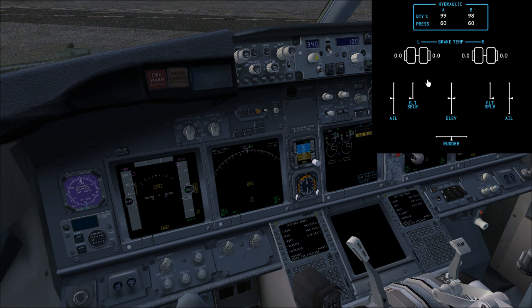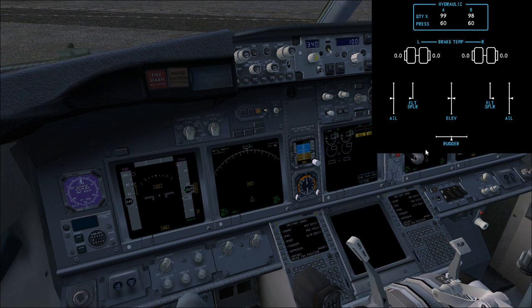The last part of our panel is the flight control position display. It shows the position of every flight control surface on the 737. We have the elevator position, the rudder position, the 2 flight spoiler positions, not the ground spoilers, but only the flight spoilers, and the 2 aileron positions for the wings.